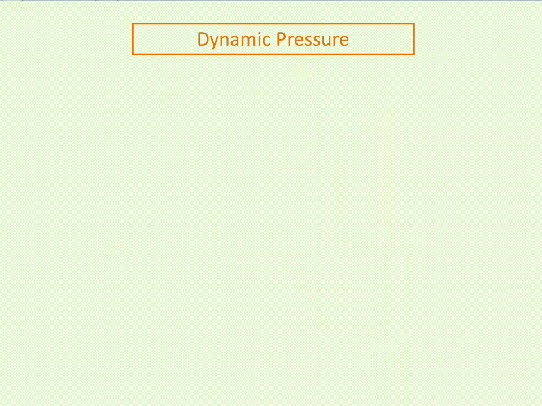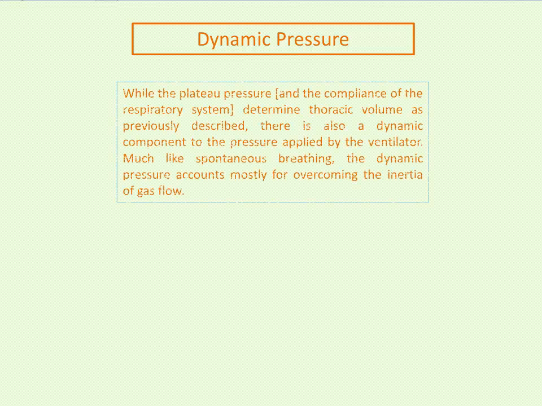So that's it for static pressure in the mechanically ventilated patient. So let's now move on to dynamic pressure in the mechanically ventilated patient. So while the plateau pressure and the compliance of the respiratory system determine thoracic volume, there's also the dynamic component that must be applied by the ventilator.